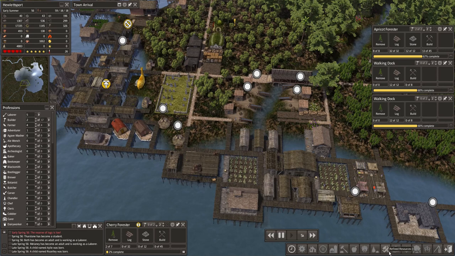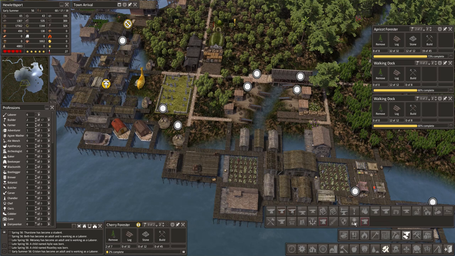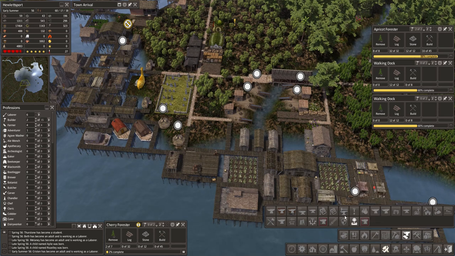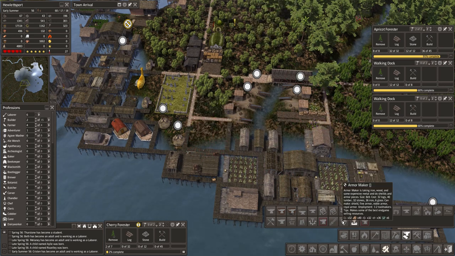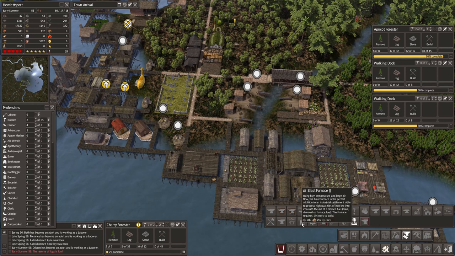Maybe we should allow ourselves a few coastal buildings, right? Smelter of some kind. Look, an area where you can smelt everything. But that's a land. Foundry here. So I don't think the foundry is able to do that. Blast furnace. Okay. Most likely not.